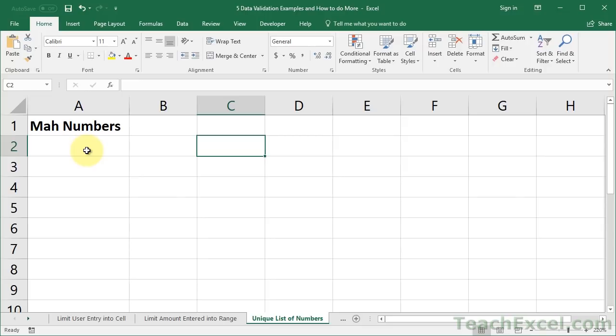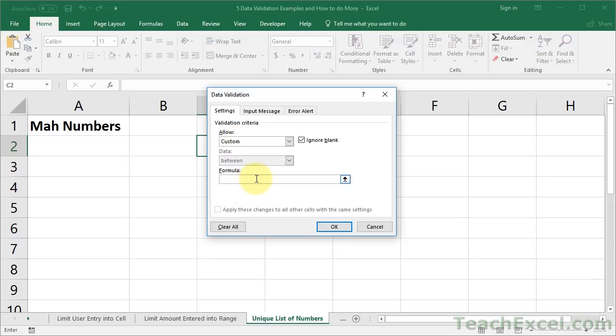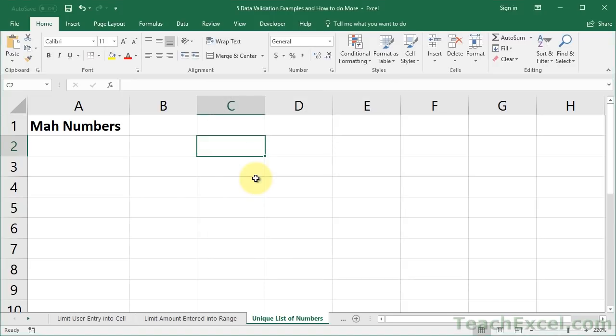I didn't mention this before, but it's much easier to complete your formula out here in the worksheet than within this data validation window. So always make your formula, especially if it's complex. Actually, no. No matter what, always make your formula out in the worksheet. It's going to reduce errors dramatically.